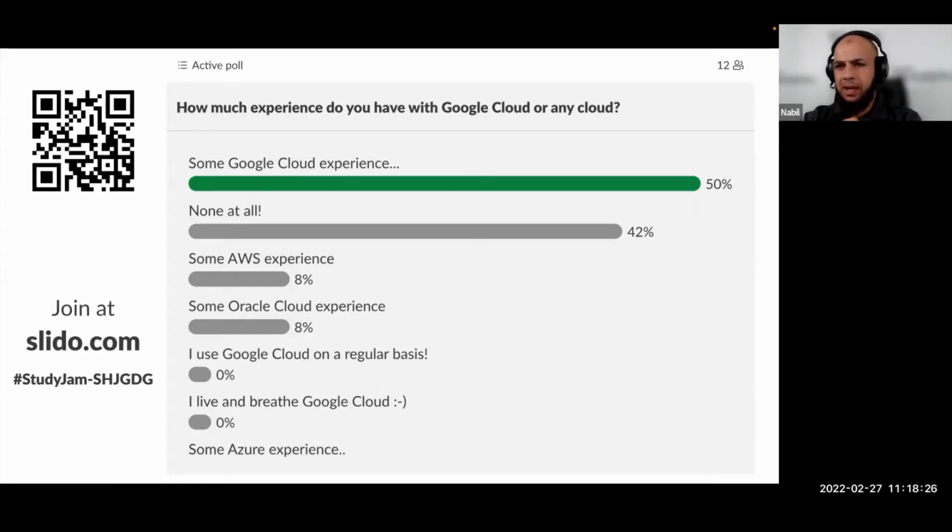I can see here that I've got a few more, which is pretty much the same or near enough. I can see 42% in the audience have no idea of the cloud at all. I've got others with some experience with AWS, and I can see a little bit of Google Cloud experience, which is good.